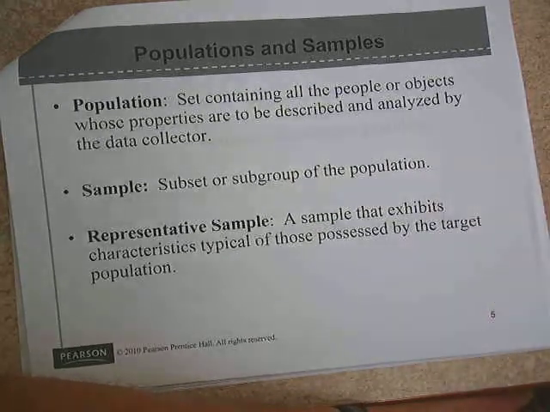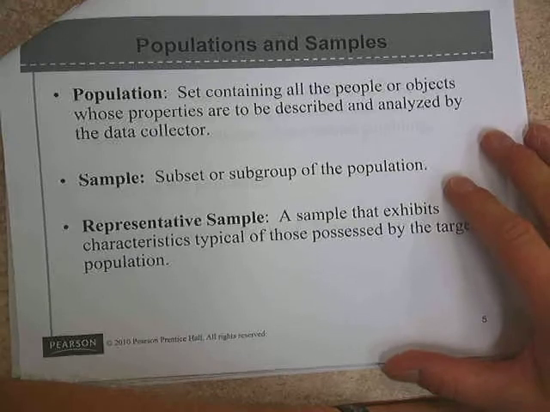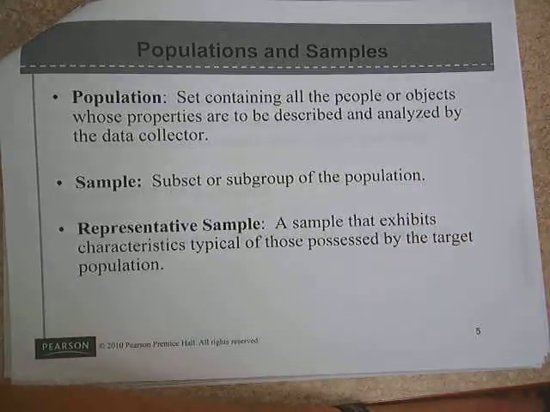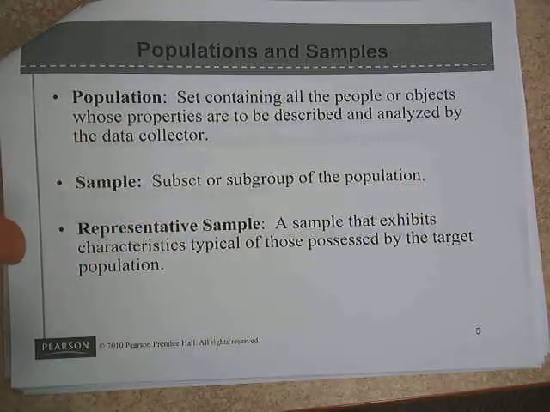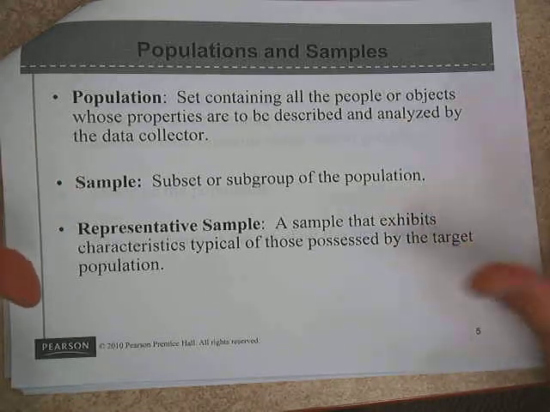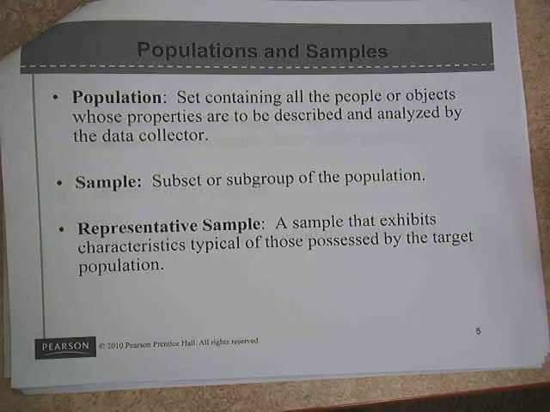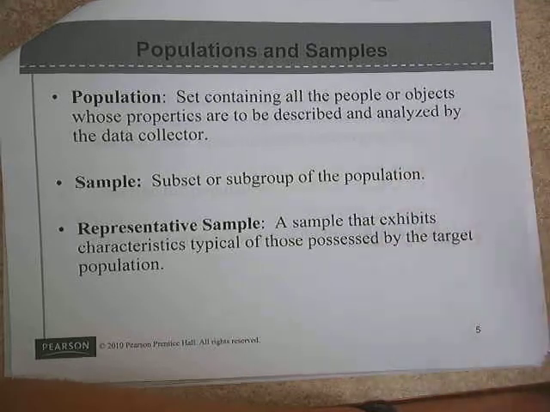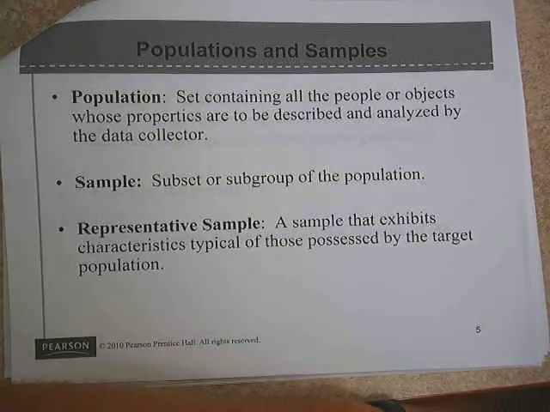So, for example, if we talk about all the people in the United States, if we were going to collect data regarding them, the population itself would be a very massive set. Whereas if we took a subgroup, like 2,000 people coming out of the grocery store, then that would be a subset of our entire population, which would be our sample.